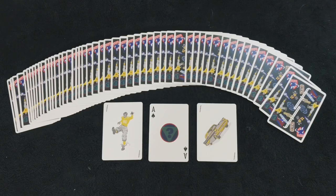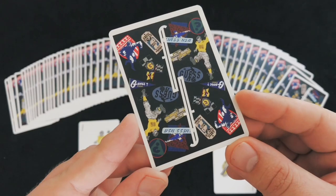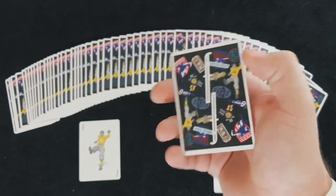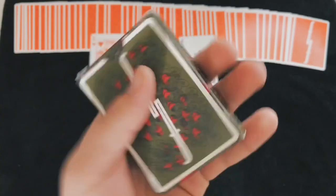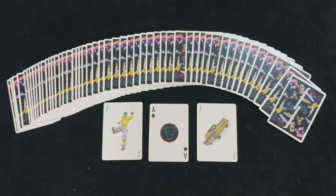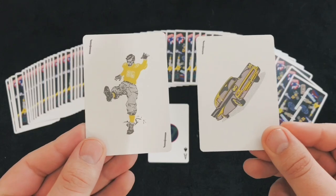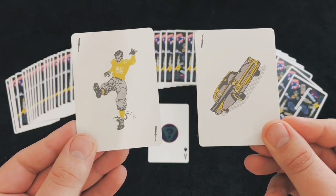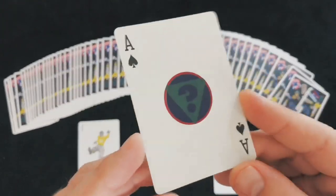Fontaine is known for their collaborations with clothing brands, and one of their most notable was with Guess. We're looking at the Guess sticker edition specifically, though there are two other versions of that collaboration as well. Anytime Fontaine collaborates with a brand, you usually get more customization on the ace of spades and jokers, and sometimes even on the faces of the cards themselves. I really like it — it allows Zach to be more creative and gives you more for your money.